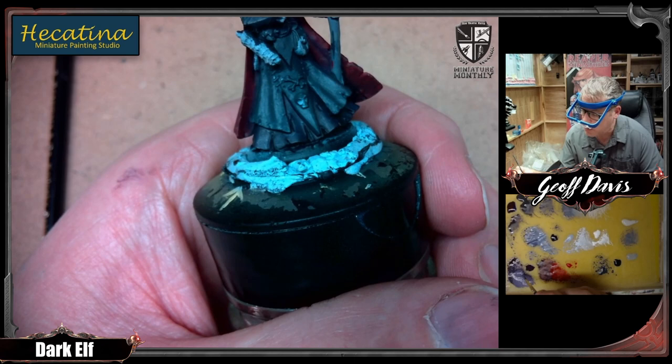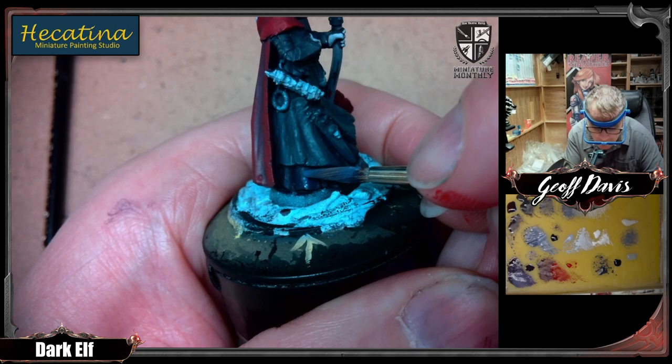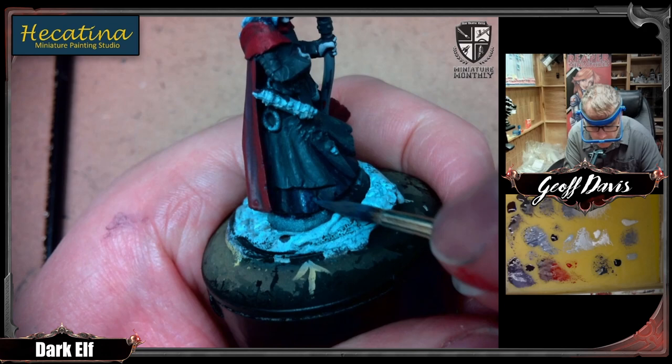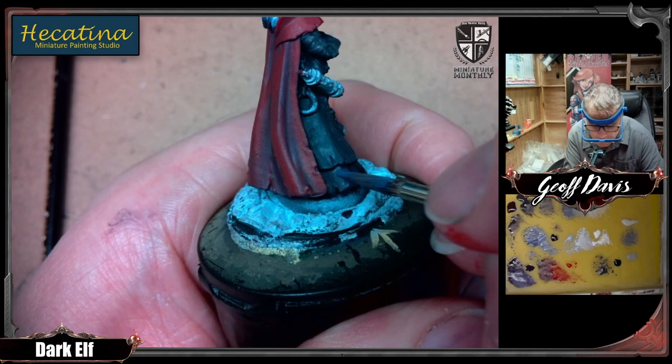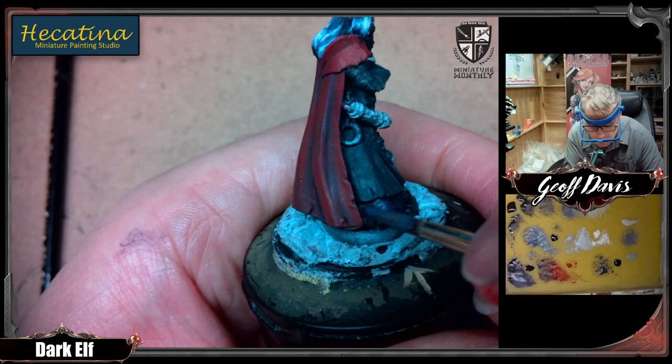But what we don't want to do is kind of do, and here I'll do it wrong first, go... That's not what we're looking for. Because that regular pattern, your eye will find it. We want to make it random and irregular. So I kind of go zigzag all over the place without making like a perfect circle. Apply a different amount of pressure each time. Some are bigger dots, some are smaller dots. And it's going to make that cloth look quite battered. But it's still going to make it look like it's catching the light from the direction of our light source.